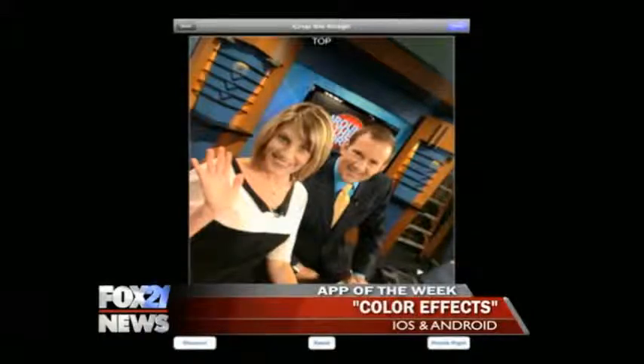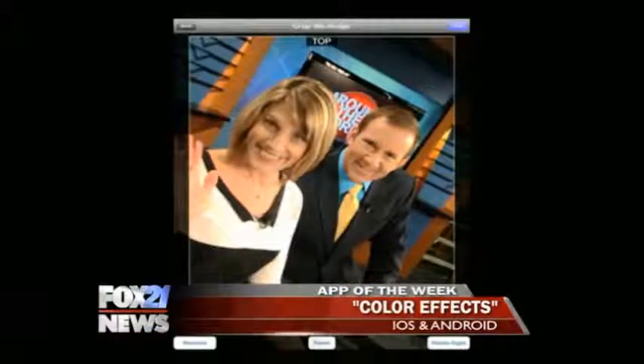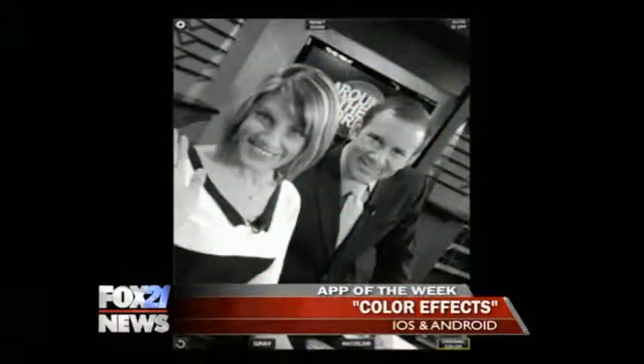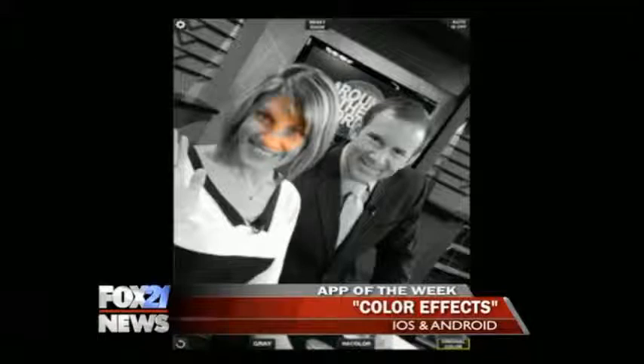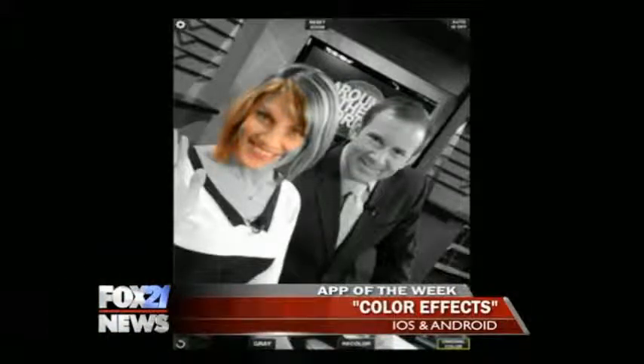So we're going to use that photo. Now we can crop the image. This is easy to do. Very easy. Keep in mind, it is a little bit easier to do on an iPad than it is on an iPhone because you're able to color it a little easier. So now I'm going in and I'm only going to make Kimberly and Justin color, so that the rest of the background is just normal. He's just rubbing his index finger on the part of the image that he wants in color.